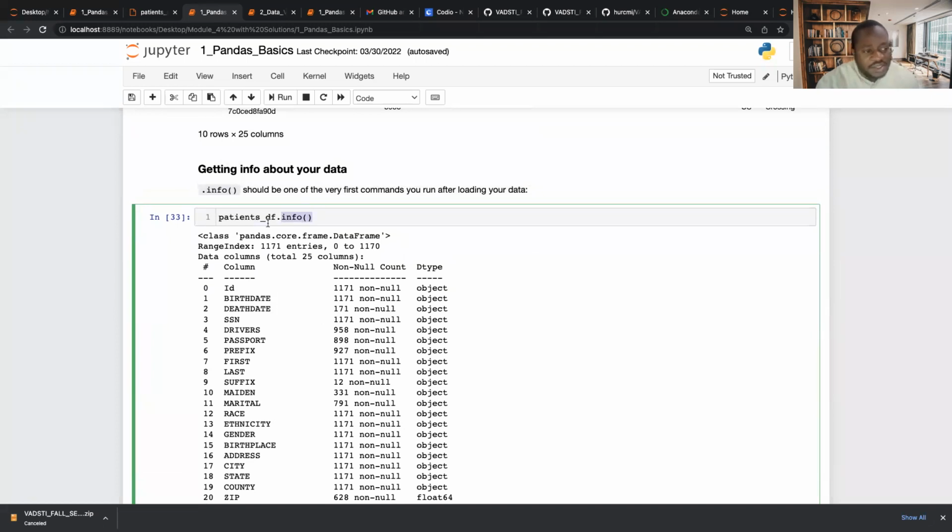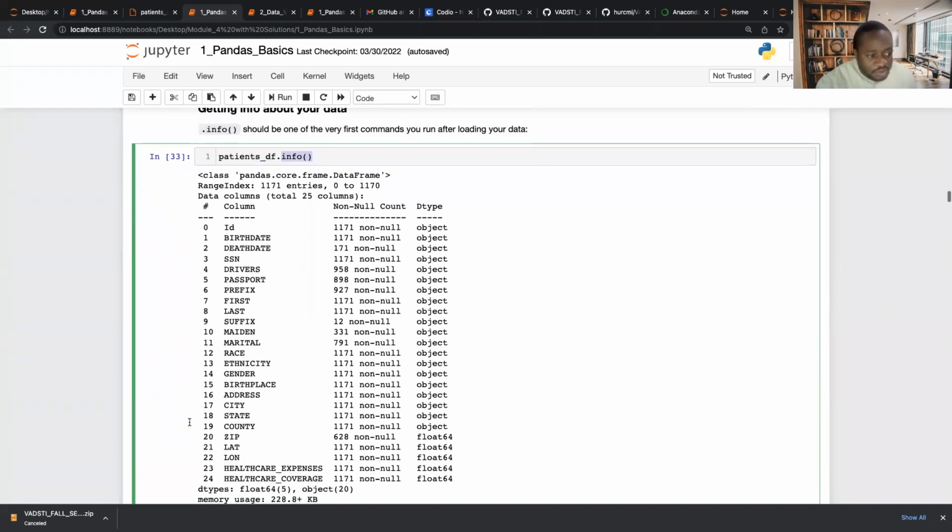So we kind of looked at this earlier. So remember, we said the patient data frame contained 25 columns. We can see what the data types are. So dtypes here is referencing the data type. So when it says it's an object, it's pretty much a string. So all of these are strings, and then we have floating point numbers. These are just numbers. So these are numbers and these are strings. And then it gives us the column names for each respective column contained in the data frame.